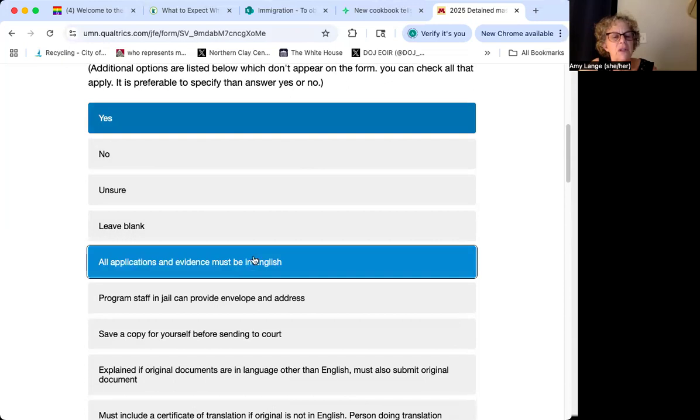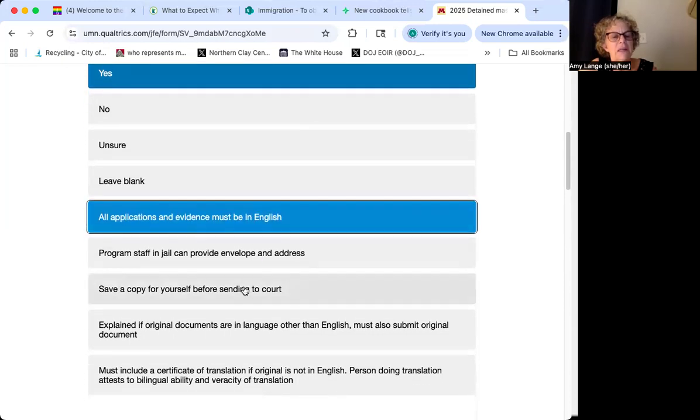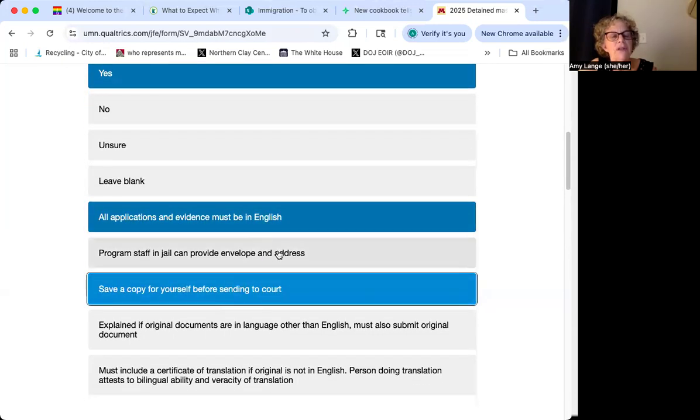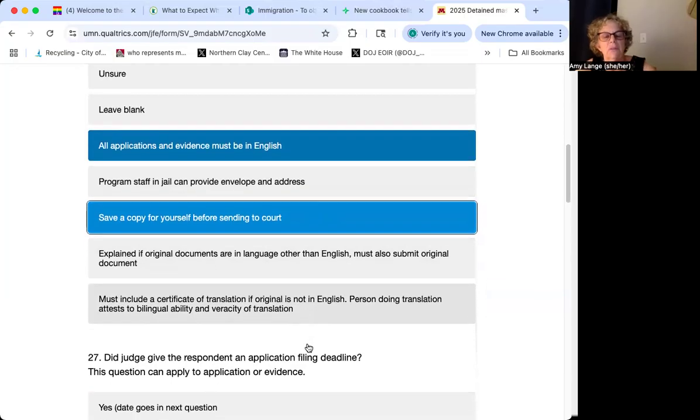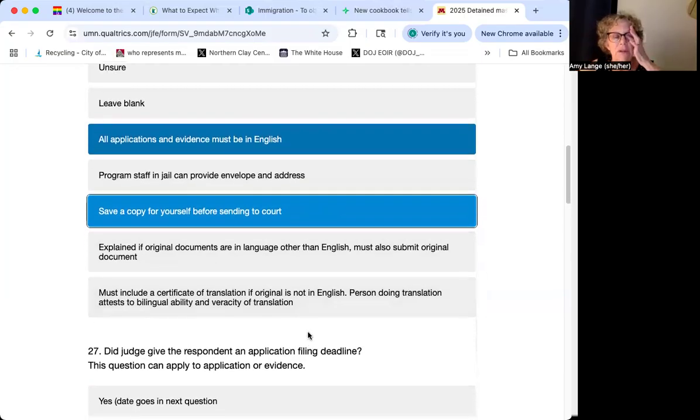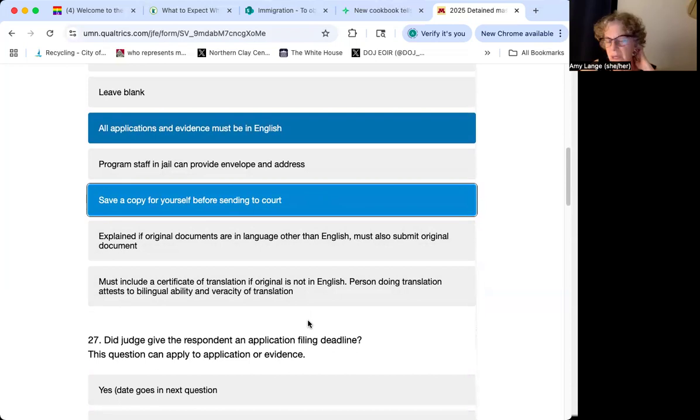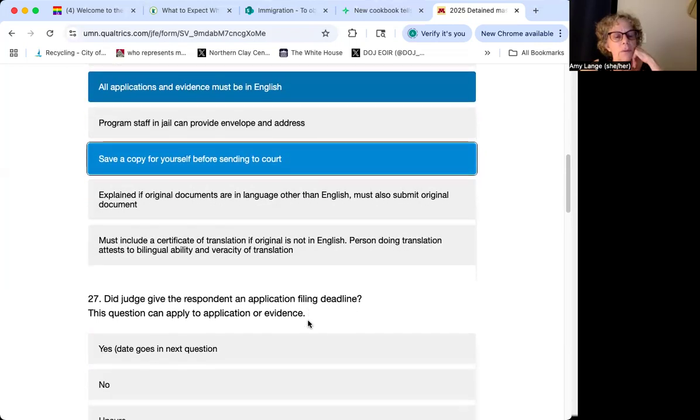Often they say everything must be in English, and they may say save a copy for yourself, but they don't often explain how to get it to the court and how the jail can provide information, or about submitting documents that are in another language translated into English with also the original and what a certificate of translation means. And often they say, if they do say anything, certified translation, and people think they need to hire somebody with a particular credential as opposed to just somebody has to attest that they're bilingual.